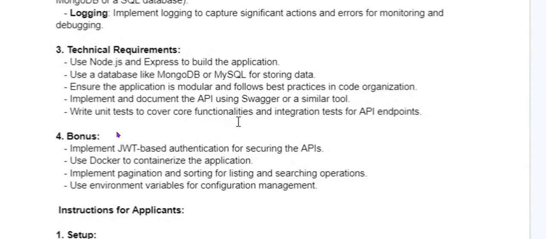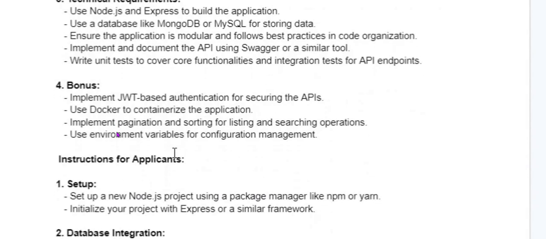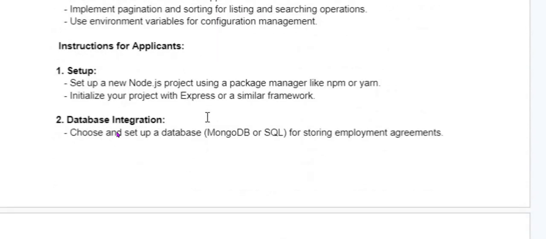And the bonus parts, yes, I did the JWT authentication with registration and login, with the user schema and admin schema, and Docker, that means I containerized my application with Docker. And then the pagination, sorting, searching, all are there in my project. And I use a .env file to store the MongoDB URL, as well as the JWT secret token and a port.